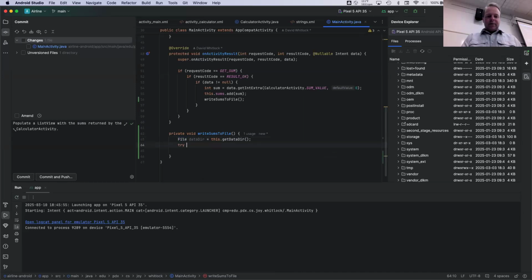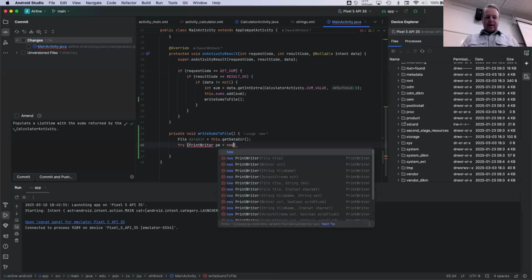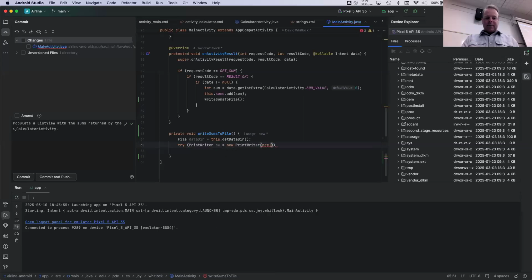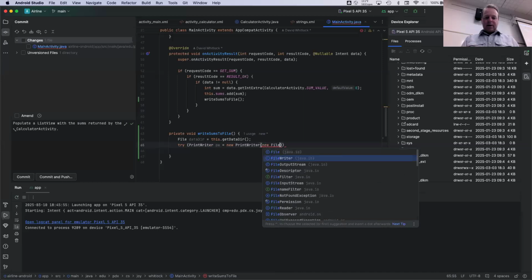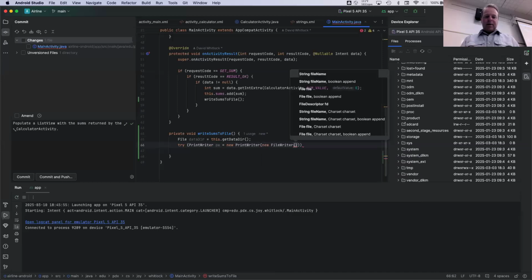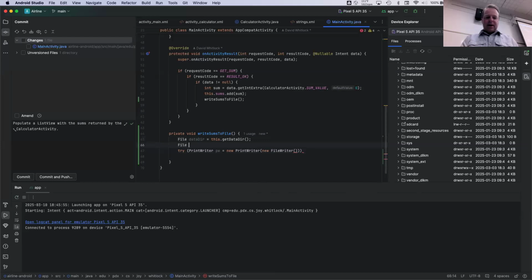We're going to create a print writer as a new print writer wrapped around a file writer for, I guess I need to have a file. I'm going to call it dataFile equals new File. The parent directory of the file is the dataDir, and we're going to call it sums.txt.